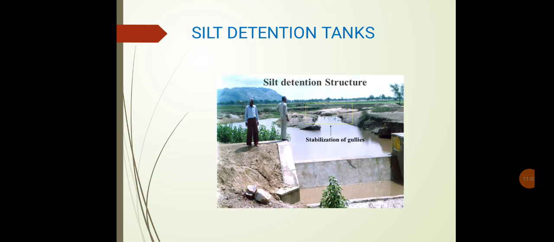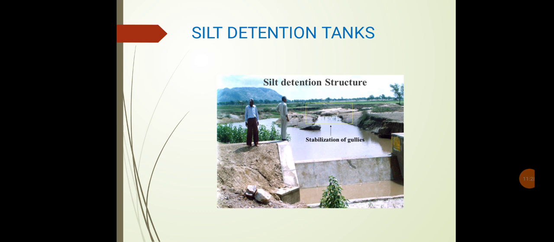Then the next one is silt detection tanks. These are tanks utilized for detecting silt particles, adopted whenever you are constructing a dam. Removing silted particles is difficult, because if your dam is keep on holding water, you are not able to remove those silt particles. So we will construct a silt detection tank in front of our storage structure.